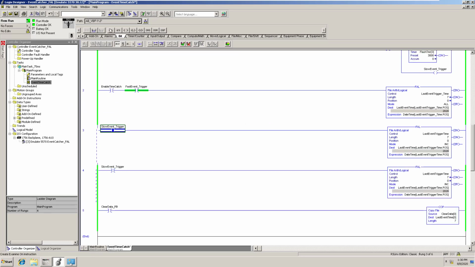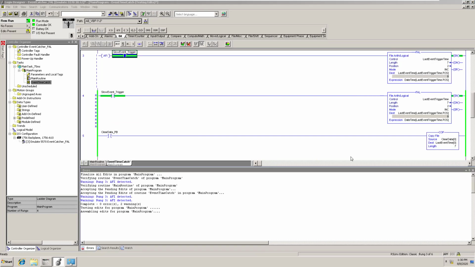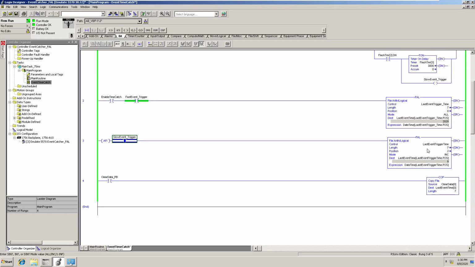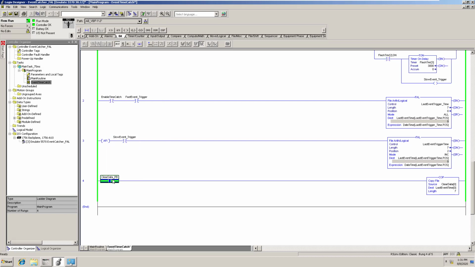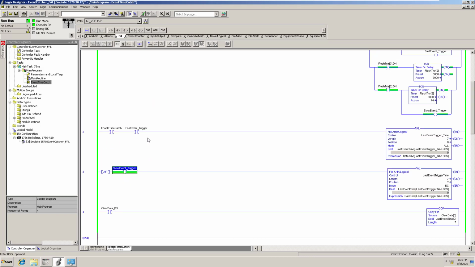So what we're going to do is we're going to AFI that real quick because we don't really want to use that. So I'll drag it down here and just change it to an AFI. And that's the power of incrementing. But just look, make sure you have a different name. Okay, so if you have the same name, it won't work. You'll be like, why is it not working? It's just because you have the same exact name. It's that simple. So when it comes down to it, we'll clear the data again. And that is that. So now you know how to do an event catch.